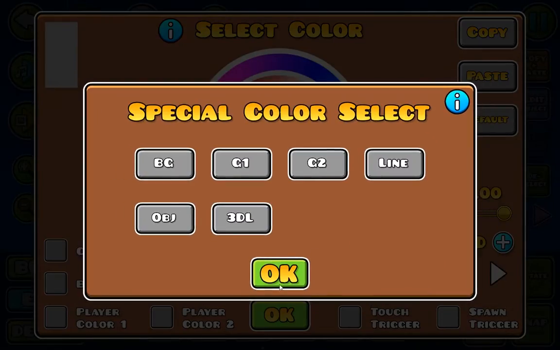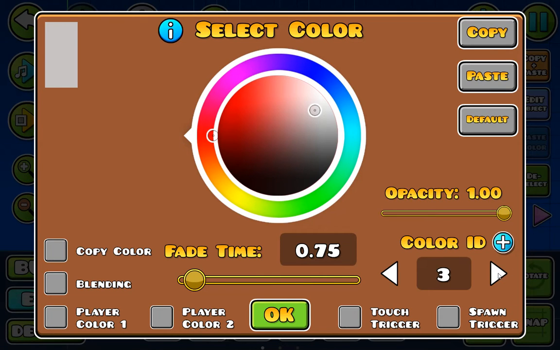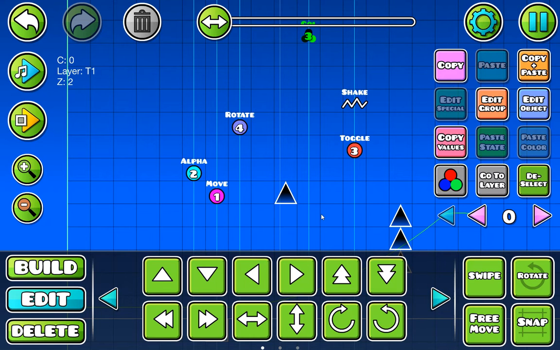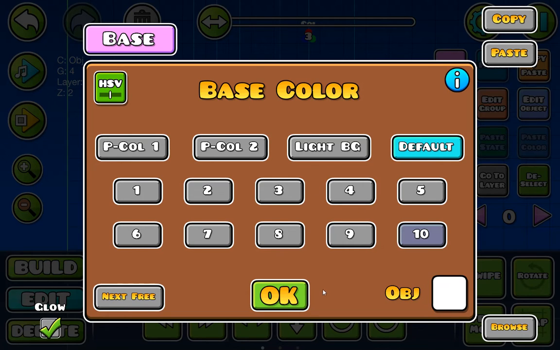But if you actually want the color ID, remember the color channels that we talked about? Well, yeah. So these are the color channels. You can get more, as you can see. You can just go up, and those are all of your color channels.